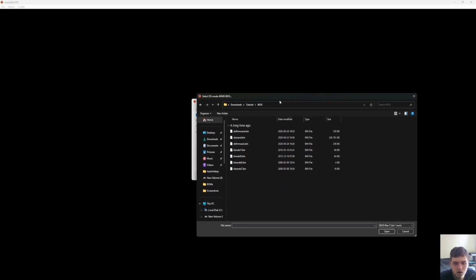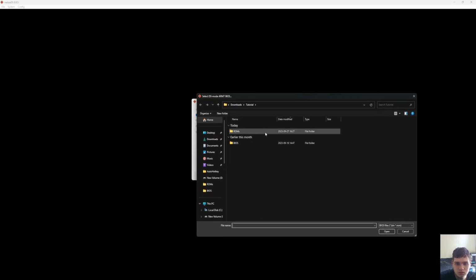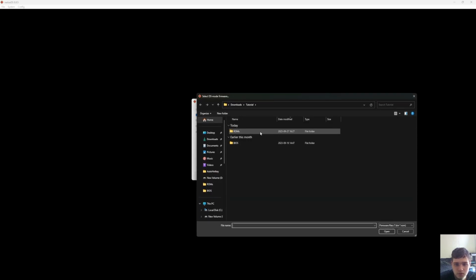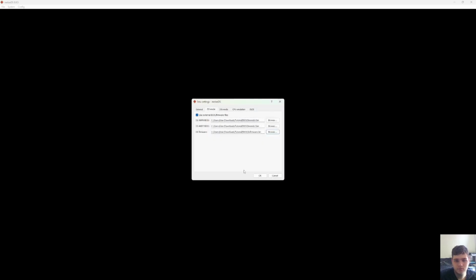First we need the ARM9, which is this one, BIOS NDS9. The other one is DSi, which is BIOS DSi9. Then open ARM7, which is just MelonDS 7.